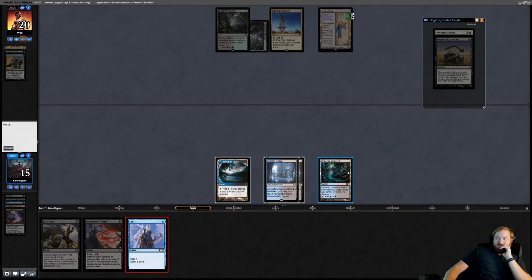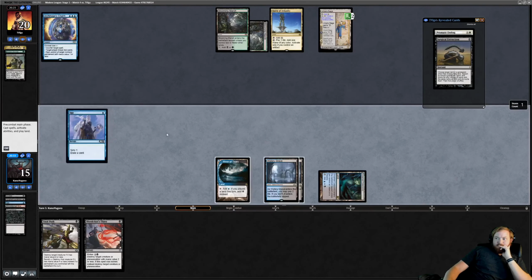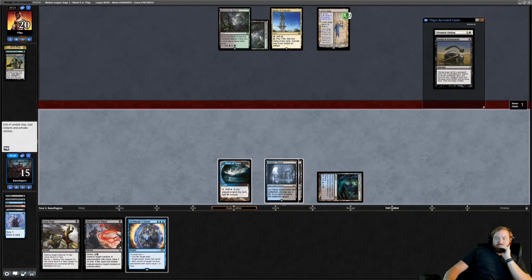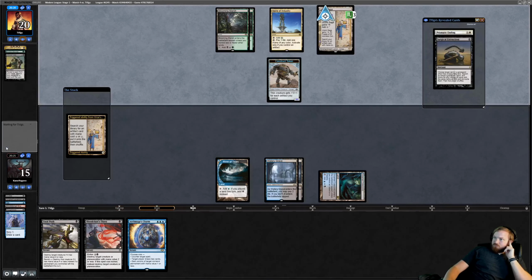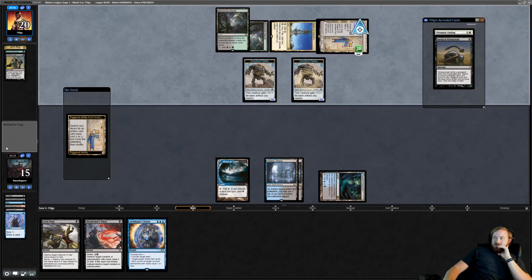Okay, we draw an Opt. So cast an Opt. I will draw an Archmage's Charm. Opponent can make a token here. They untap Saga. They make a token. Then they go and get probably just like a random Codex Shredder.